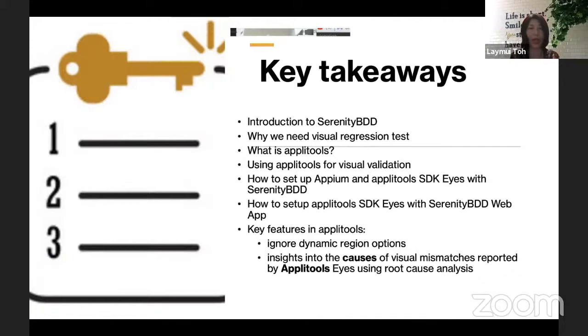I also showed you how to set up the Applitools SDK with SerenityBDD for the web app. I also covered key features in Applitools to ignore dynamic regions and to use root cause analysis to give you insight into the cause of a visual mismatch.